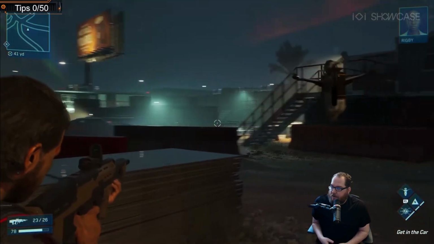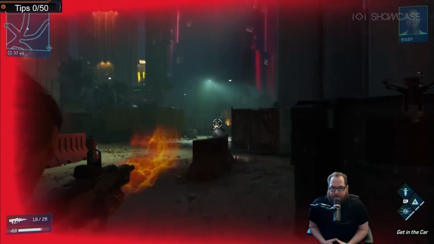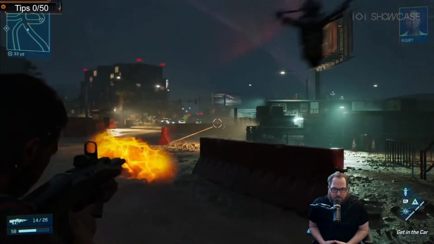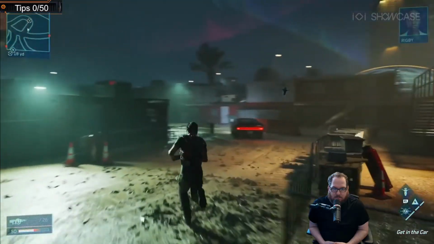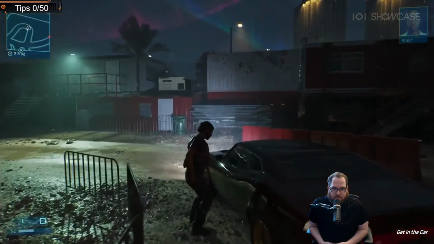Players also have to keep their wits about them at all times, as these black box enemies are quick, agile, and tactical with how they'll try and flank Jacob from various sides. I see it. Okay, go, go.